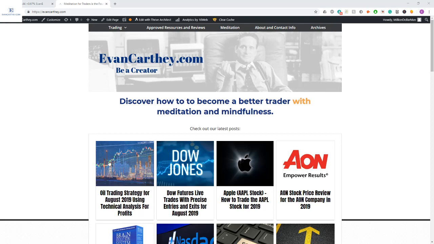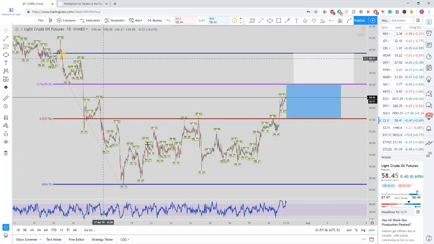We are going to go over an oil setup for the new post oil trading strategy for August 2019. I know there's still a day left here in July, but I went ahead and started this for the trade setups we're going to look for in oil. Plan on also doing one for the Dow Futures, S&P 500, and also the Nasdaq. So when you see those posts come up, keep them bookmarked because they're going to have updated trades as the month goes on. And so what the trade is, here it is right here.